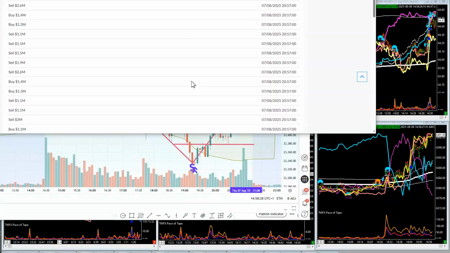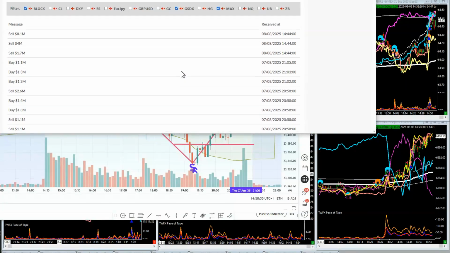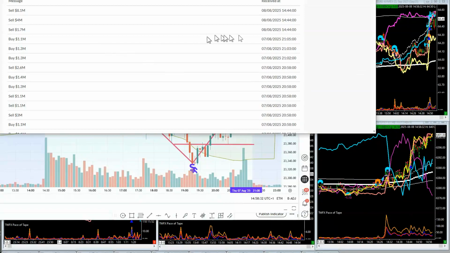And obviously this morning, you can see what we've seen this morning. You can see that we had this block of selling all coming in at the same time, but that's on an uptick, right? So that's just profit taking. It means if we then saw another sell, there's a chance, not a definite, there's a chance that would then be a short seller coming in, a fader effectively at the top edges. We haven't seen that yet. It hasn't shown up yet. So we know that that's not there yet.